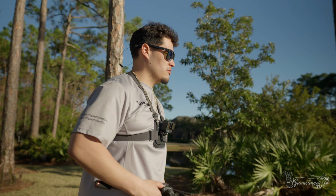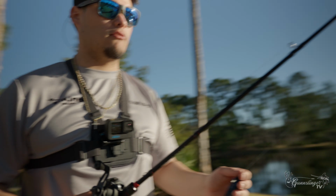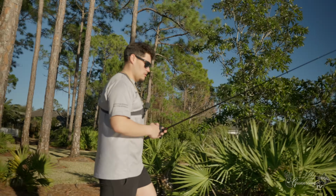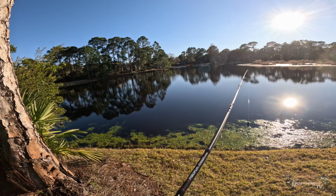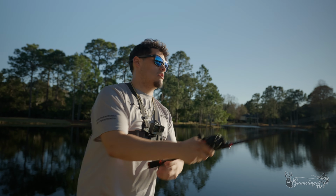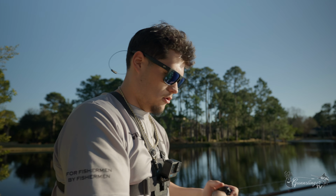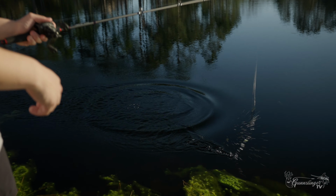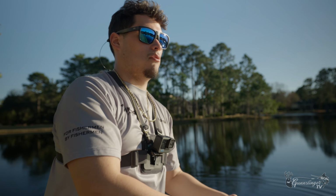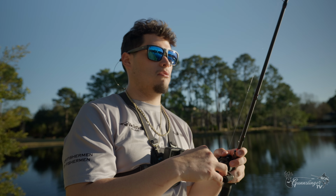How I'm at the bank right here, you either want to go to a tree and work the sides of it. So I caught the fish over here, so I'm going to go over here. And you want to just come up to it and then look and cast that way along the bank. Oh, yeah, nice. But you want to throw it this way because if you go running up over there and there's a bed over there, you're not going to catch the fish, you're going to scare it off.